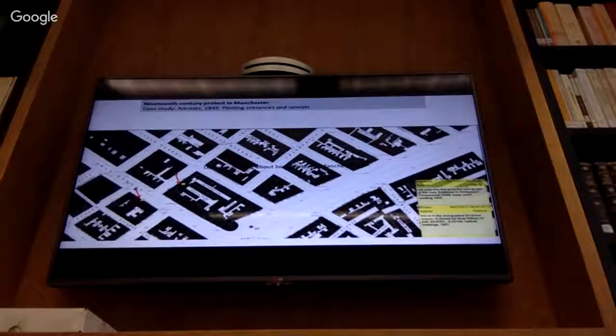Sam thought it'd be a good idea to show some of the conversations that I had with Bartlett over where things were. It's partly because I'm really bad at mapping, but partly also these questions about where things are. So the little post-it notes say, I'm not sure where the entrance to this building is. We're working on building entrances, and Manchester is one of those places where there are a lot of courtyards. We were working on pubs that had yards, where you'd enter the pub by going through a yard and turning round. So how do we deal with that in terms of space syntax when you have to go into a building and turn in?